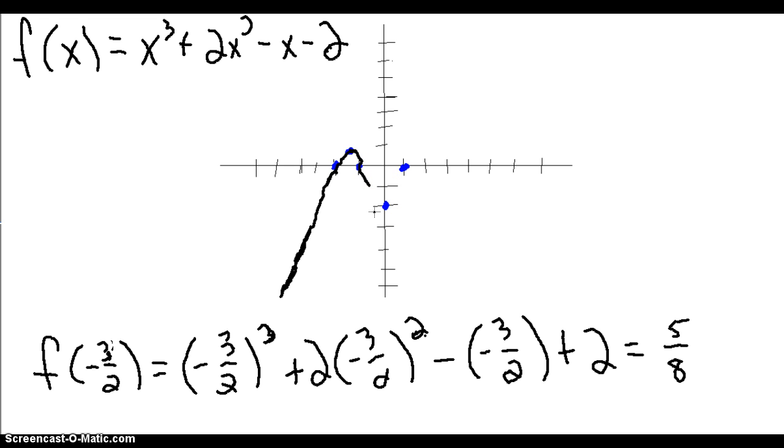Now normally what we would do is find a point halfway between our other two x-intercepts. We know there's going to be 2 turning points because the degree is 3, so it's going to turn twice. Normally we'd find something roughly halfway between these 2 x-intercepts of negative 1 and 1. Well, we've already got a point. It just happens to be our y-intercept. That's about halfway between, so it's a good bet that our graph is going to turn right around there. And then it's going to come up through the final one and then finish off. And I'll draw arrows to denote that it's going forever in those directions. So that's a good way to finish it off.